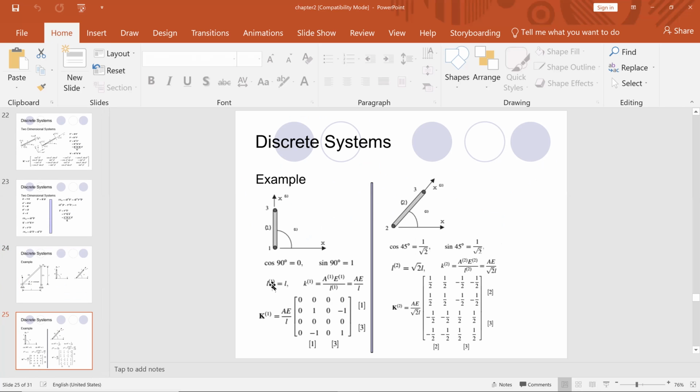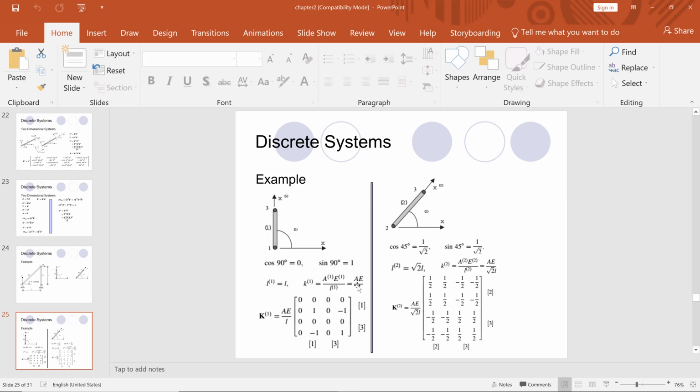Now I have two elements, right? K1 and K2. So for K1, I have the element stiffness, area 1, Young modulus 1, and length 1.